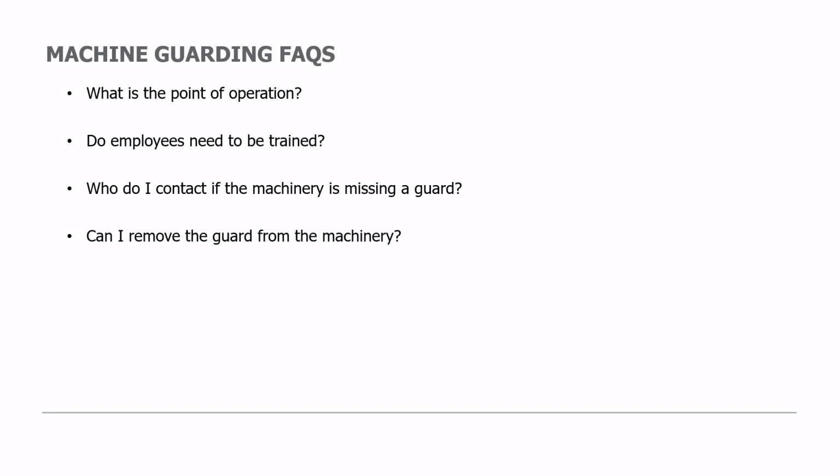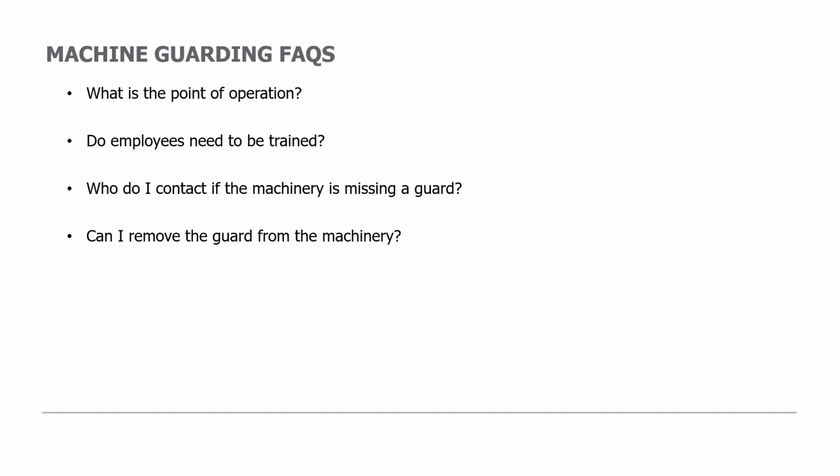Who do I contact if the machinery is missing a guard? Goes back to your supervisor. It goes back to whoever's in charge of your particular department. It may be the principal investigator. It may be the supervisor. Maybe the shop foreman. Just depends on where you're working at. But you've got to let that individual know the machinery, once again, has a defective part on it. The machine also needs to be done what with? It needs to be locked out. It needs to be tagged out until the repairs can be made.